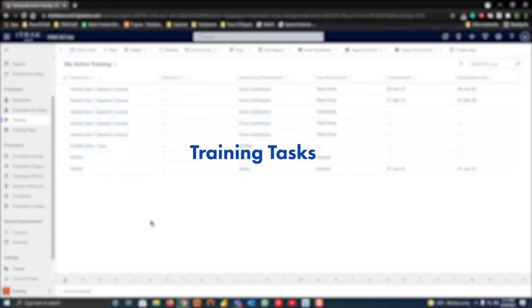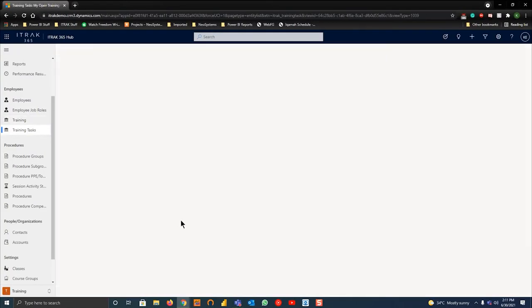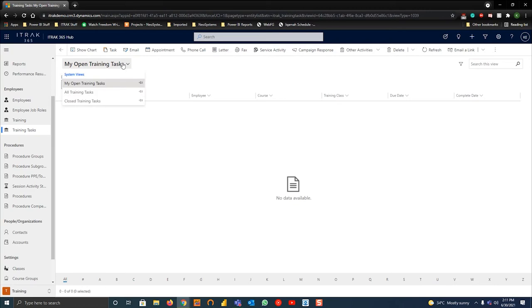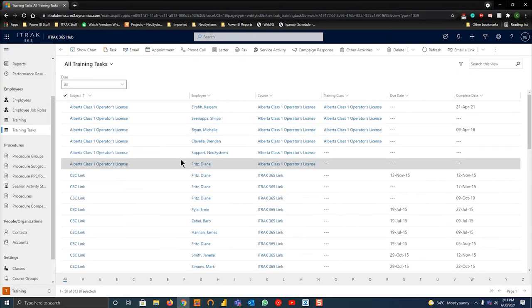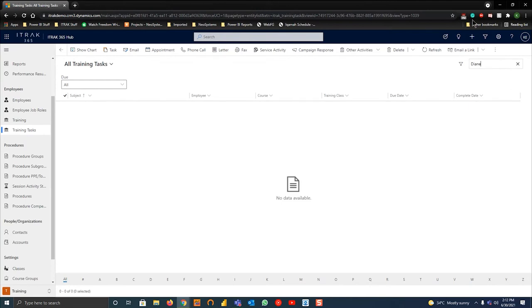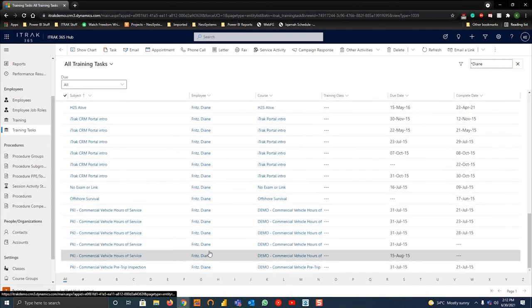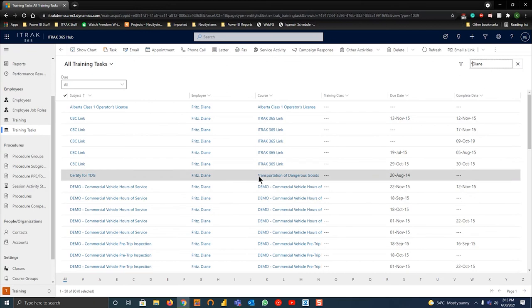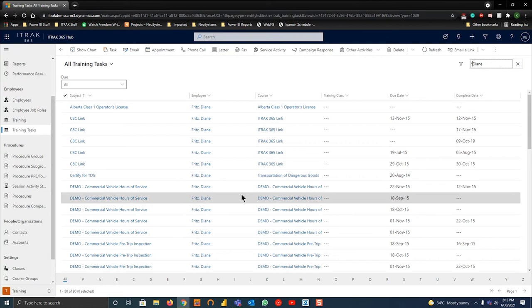Next, we'll talk about training tasks and how those are set up and look in Power Apps. So by going into training tasks here, go to the views, go into all training tasks, and then what you can see here is you'll see all the training tasks, whether they're closed or they're open. So if I know that I want to look at, for example, all the ones assigned to Diane, what it tells me here is this employee, Diane Fritz, has 90 training tasks. Some of them could be closed, as I mentioned, but this will just show me all of the tasks that she has finished.